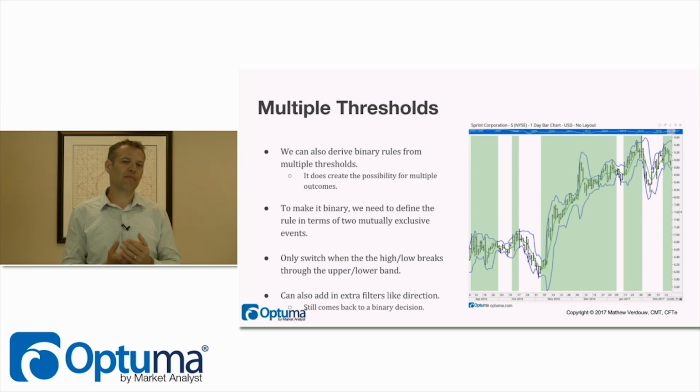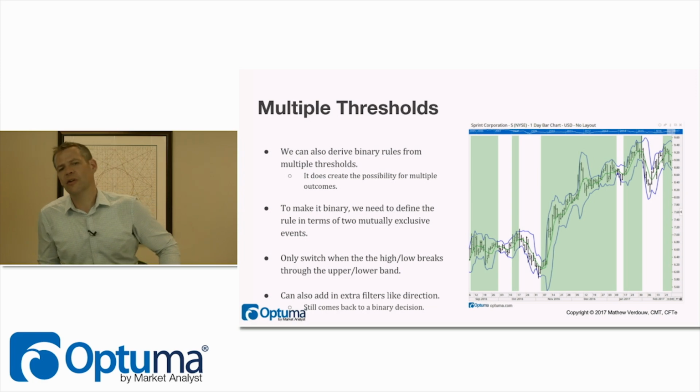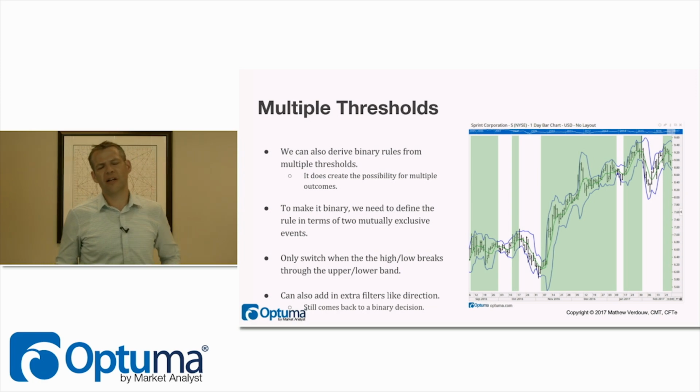And so that's the whole idea of multiple thresholds, that we have these multiple levels, and we are looking for crosses and things like that. It could be slow moving averages. I could have done a moving average band around that, a fairly slow one. And again, using that with a band as a threshold. So when I break beneath the bottom one and I'm beneath both, then I would sell and I wouldn't rebuy until price breaks above both moving averages. So there's a number of different ways that you could do that. But it still comes back to being a binary decision at the end of the day.